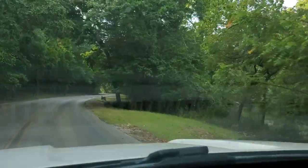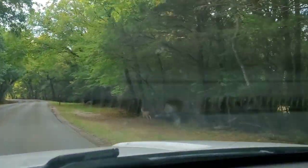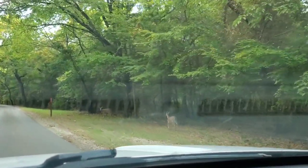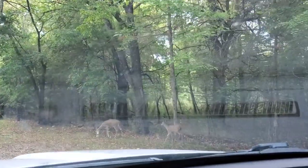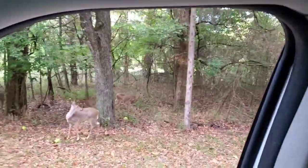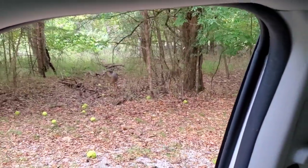These people with their kids taking over these. Oh, it's a baby. How old do you think? Oh, that's a yearling. He's playing with crab apples. There's the mama. There's the babies. Playing with crab apples. Those things are nasty. God, there's a bunch of them in there. Hi, baby. 1, 2, 3, 4, 5. Let's get a picture.